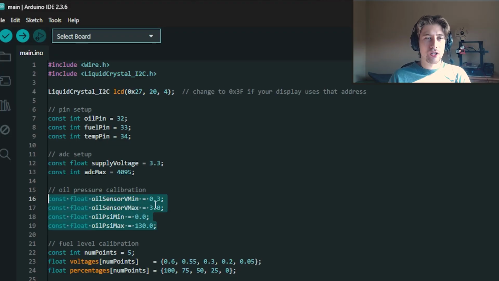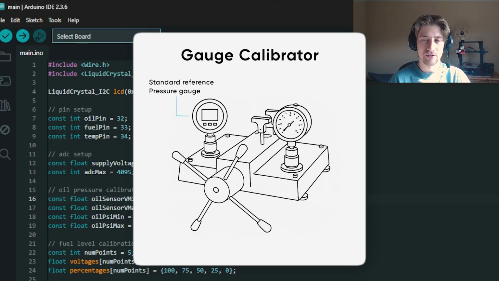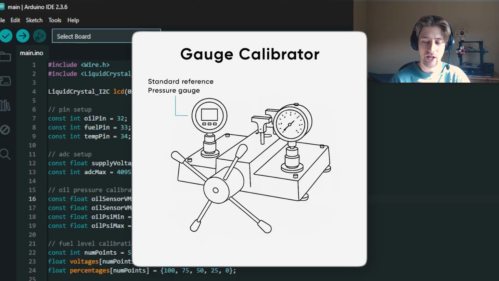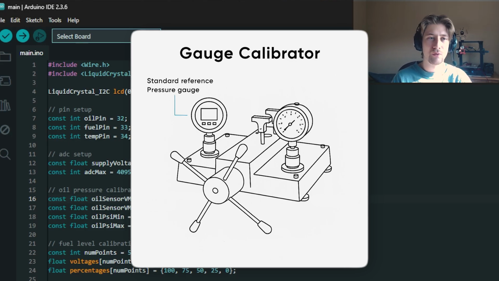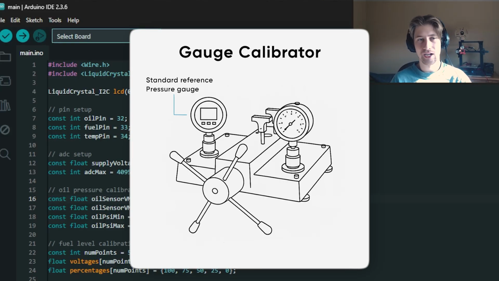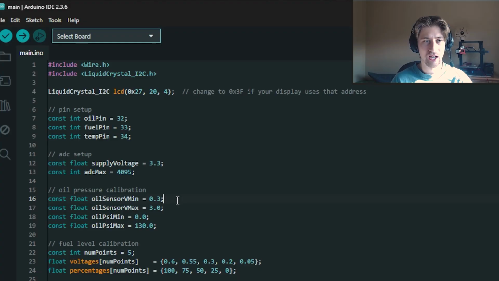Next up, we're doing a bunch of calibration values. These are per sensor, so whatever sensor you have, you want to put in these. In an ideal world, you'd have an oil pressure setup with some sort of compressed air gauge into the end where you know it has a fixed value of pressure, and then take a reading of what that sensor's voltage is at maximum pressure, like 150 psi, and at lowest pressure at 0. That's what you want to do here, and set all these values accordingly.